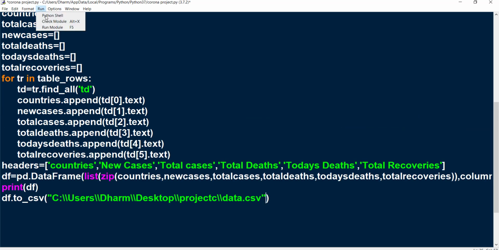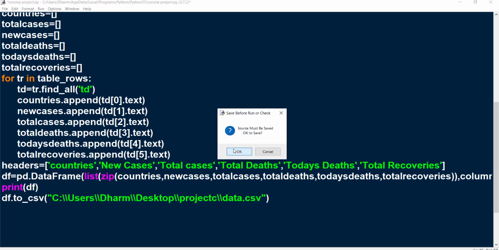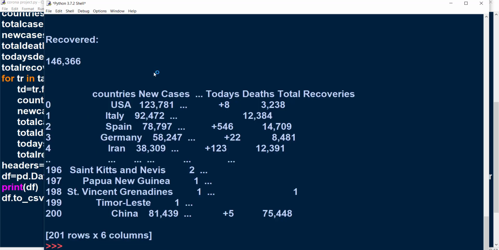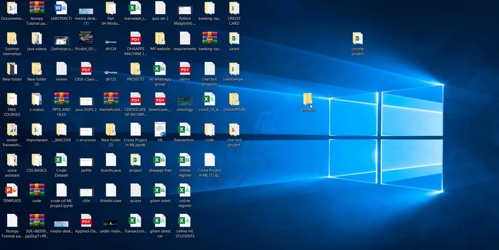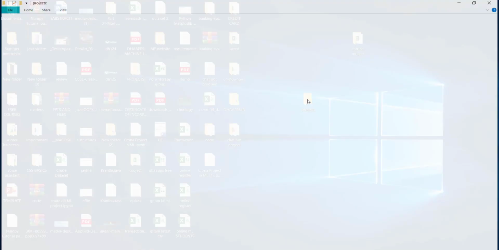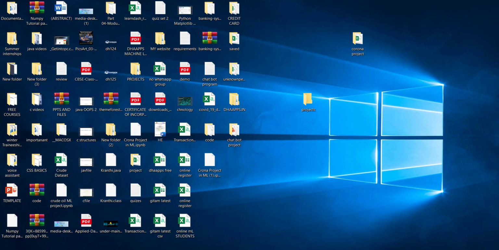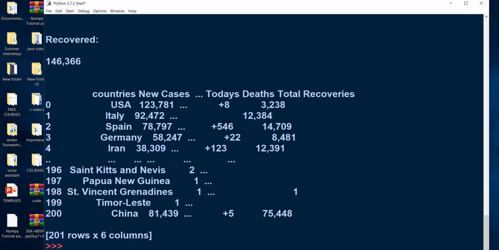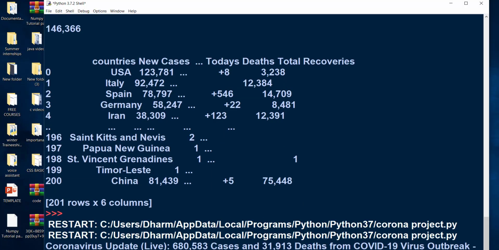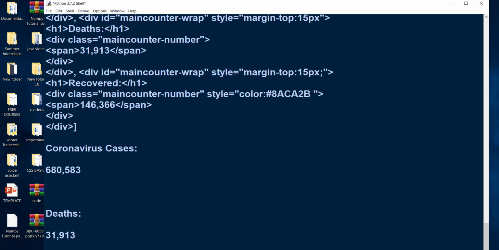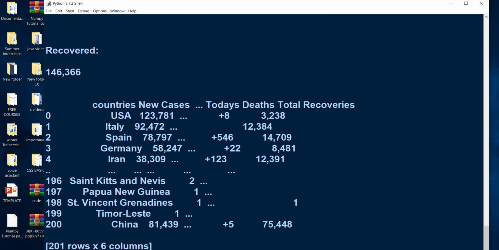Okay, now run this. Now what you do, just open that folder, project C. One minute, it means it did not run. Okay, so we got the output here.